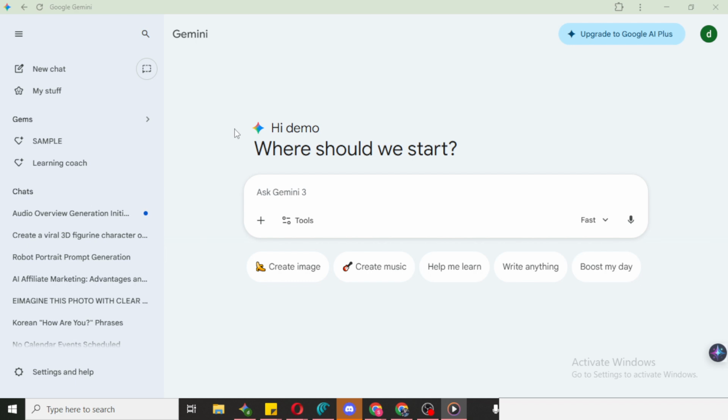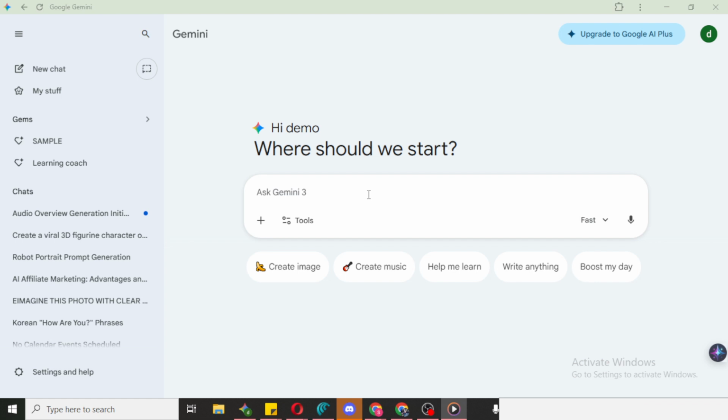First, open your Gemini account. You can do this in your browser or in the Gemini app, depending on what you use. Sign in with your Google account so Gemini can connect to your Google services. If you're already signed in, you're good to go. A quick note here. Features can vary by region or account type, so what you see on screen might look slightly different, but the flow is the same.